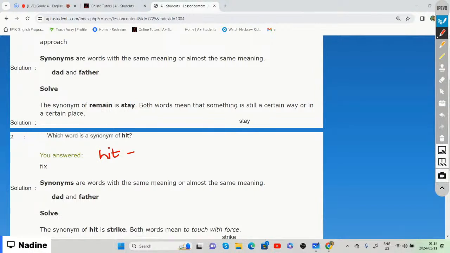And if we hit something, we can also say it is to strike it, right? Especially if we say by force. And yes, strike is correct.